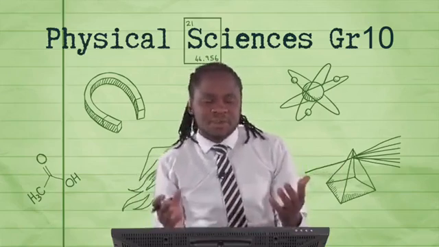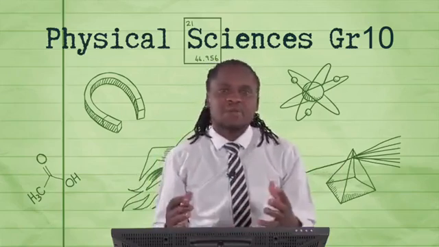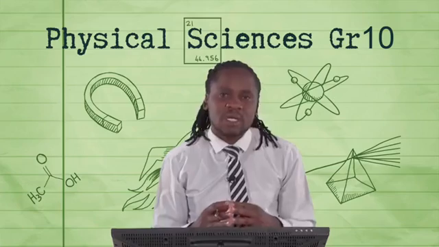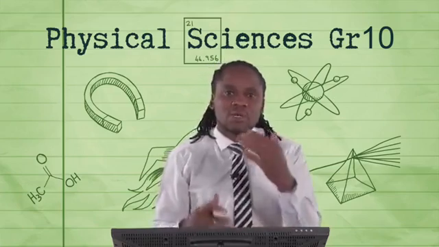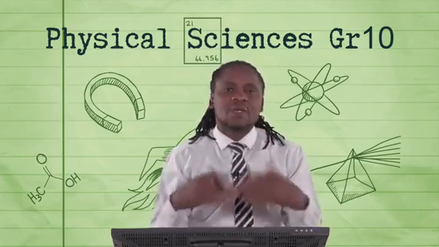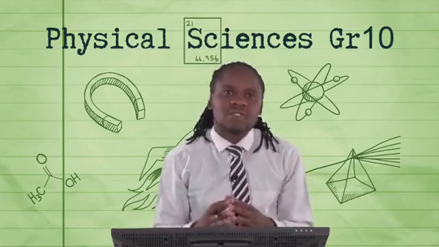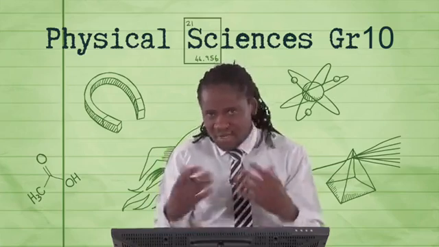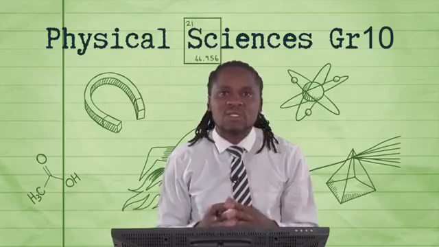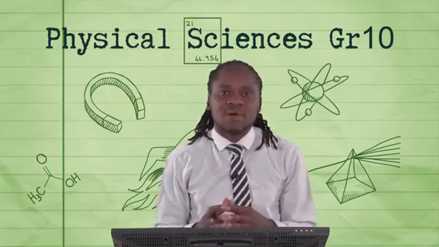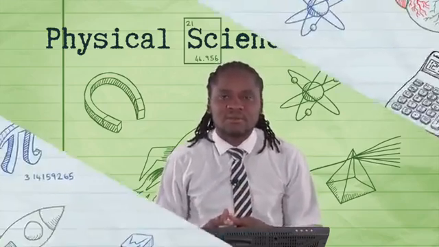Right, having briefly spoken about the law of conservation of mass, I think it's time for us to take a short breather. Then we shall look at the typical examples of how exactly this law of conservation of mass is very relevant as far as chemical changes are concerned. We shall take a short break for now and join us after the short break.